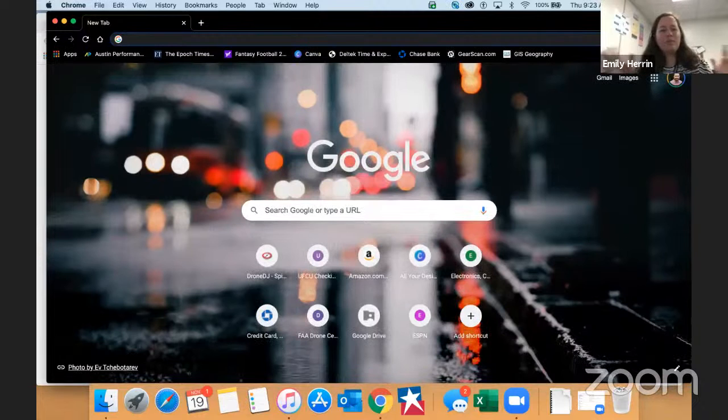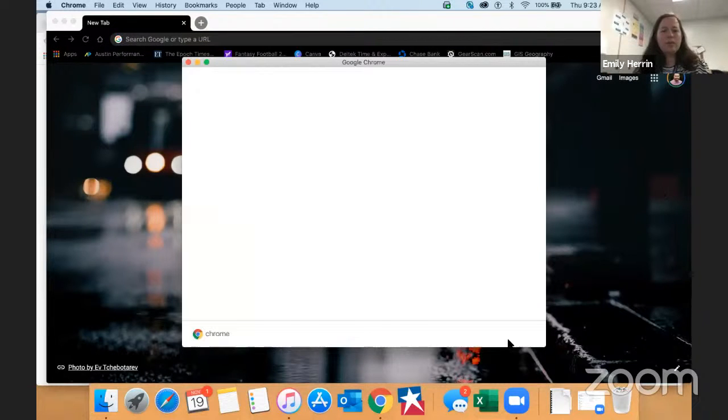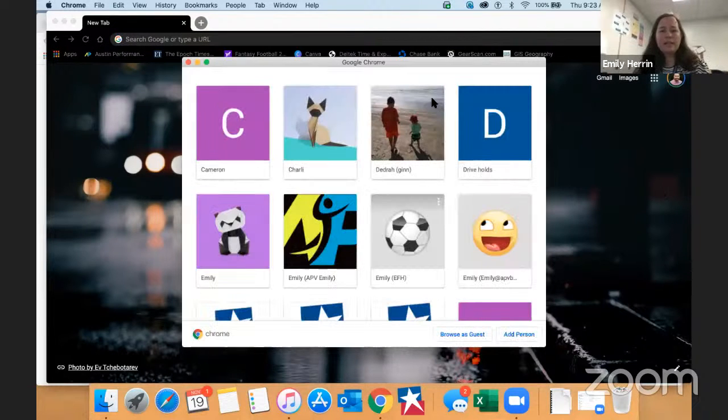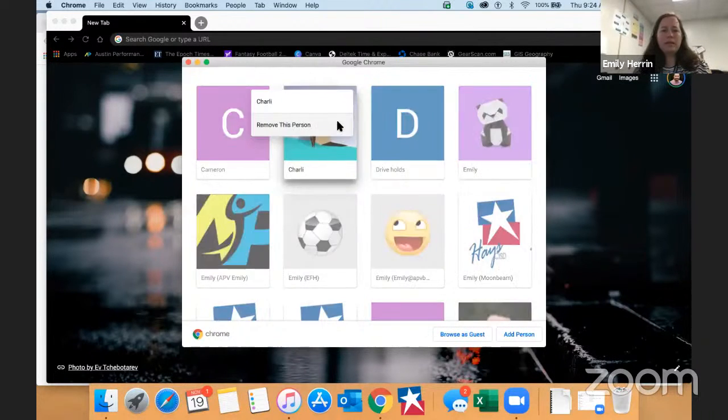Now let's say, oh, you know what? I don't really need this account anymore. This is a shared device. I want to get rid of it. So I click back on the Chrome browser at the top right, and I click on this wheel, and it's Manage Profiles. So any of these profiles, let's say I want to get rid of this one, and I need to get rid of this one. And this removes any of these accounts.